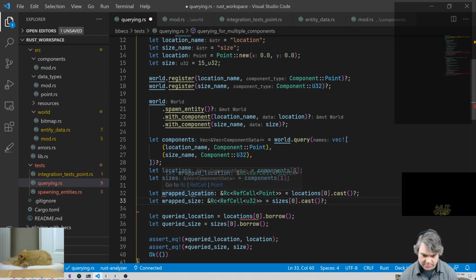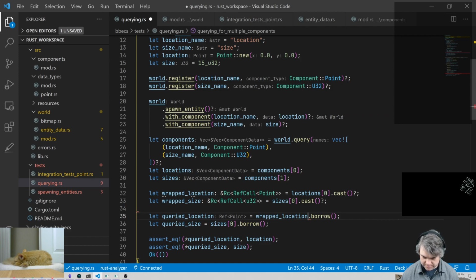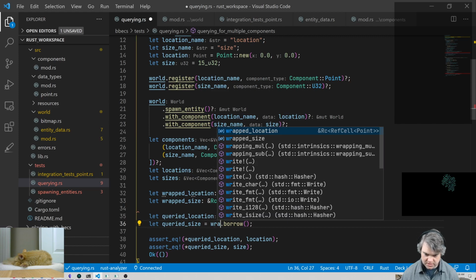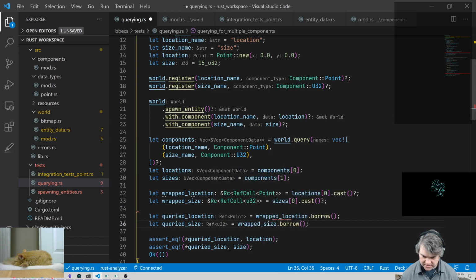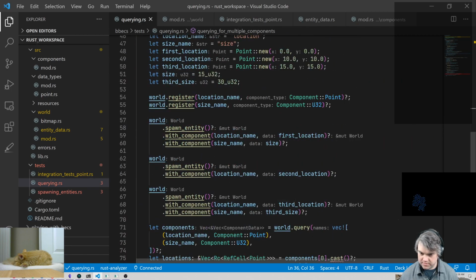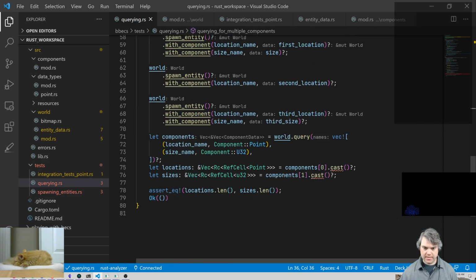Okay, so that gives us a replication. And then here, you can just be the wrapped location dot borrow, and you will be the wrapped size dot borrow. Okay, so we'll have this too.